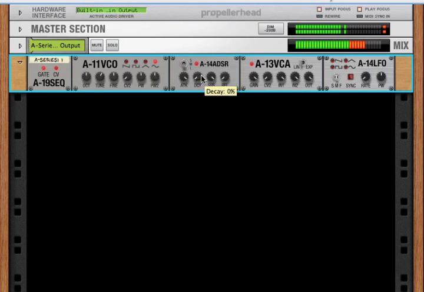Now at the maximum, the entire envelope can last for minutes. If I play a note, the attack takes a while. We haven't even gotten to the decay yet. Now we're getting to the decay, which is a short decay and at the sustain level. And now if I release the note, I'll release now. It's going to take a little while for that to completely fade out. Now the middle range is somewhere in between the short range and the long range.